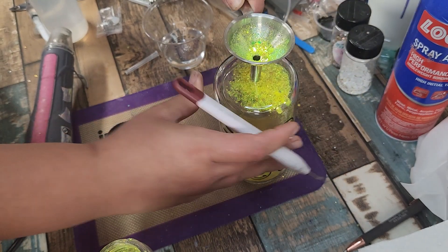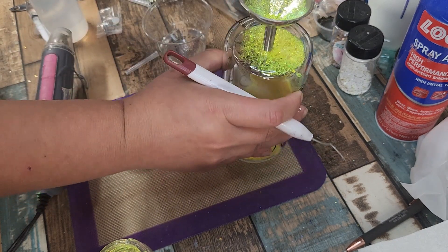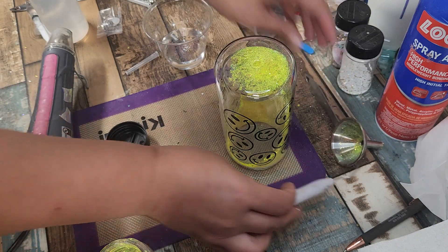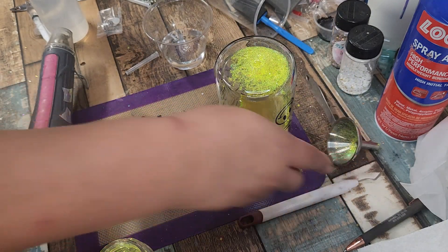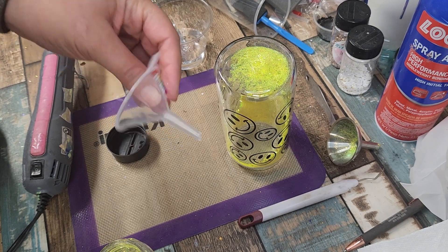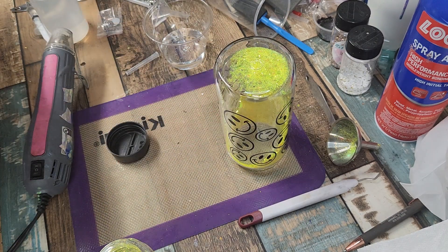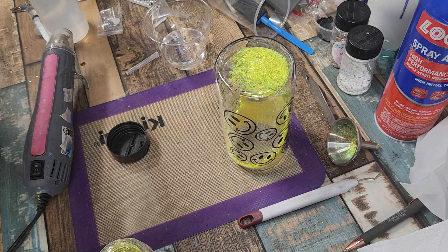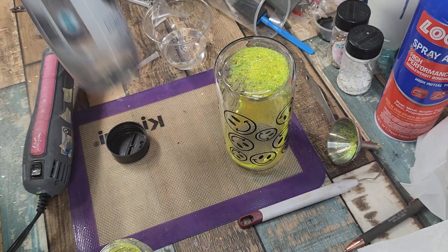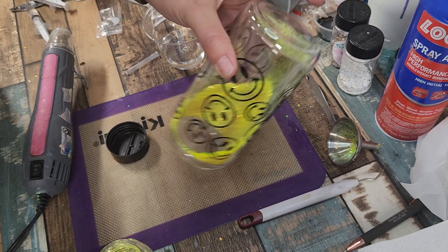I'm just not a fan of using UV resin under the resin light or the black light. I like the sun — they just seem like they don't come out sticky. This funnel I'm really not sure where it came from, but HOG does have nice funnels and these little funnels work really well since these are the HOG tumblers they come with. The product I'm going to use is just an edible vegetable glycerin — a plant-based glycerin — and I mix it with purified water in a little container.